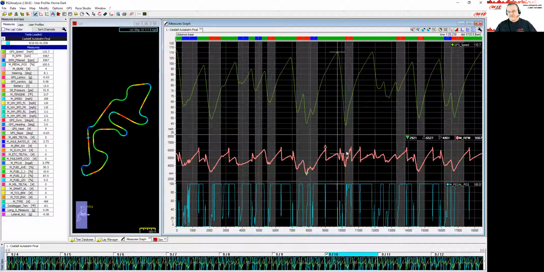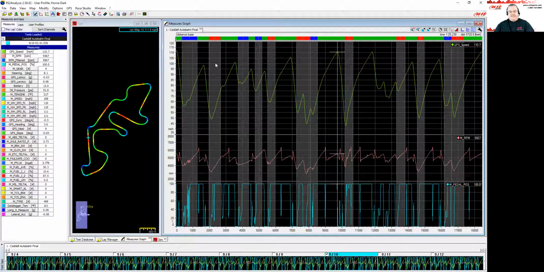So you can go through the regular measures graph and get some of these values, but it takes a little while. You've got to dig through and find them. So the channel report is just a fantastic tool that allows us to do all of that in one place. It takes a little bit of setup, but it's pretty straightforward. We're going to set up several of them here today, show you some cool little tips and tricks of working with them, how to make them work better for you, and then show you how to have 2 or 3 of them built and ready to go and stored in your user profiles to do different things.